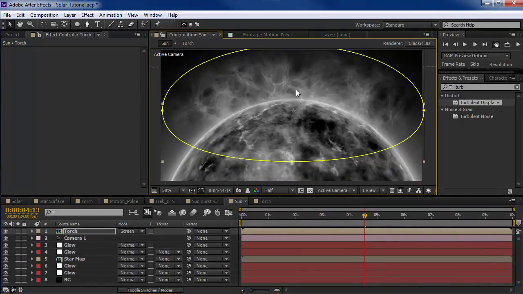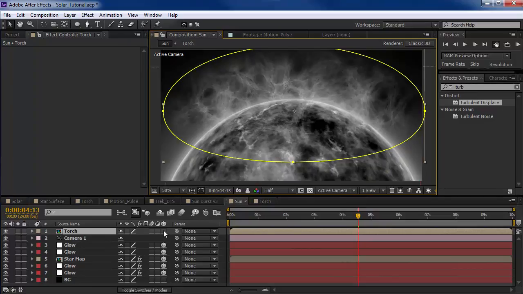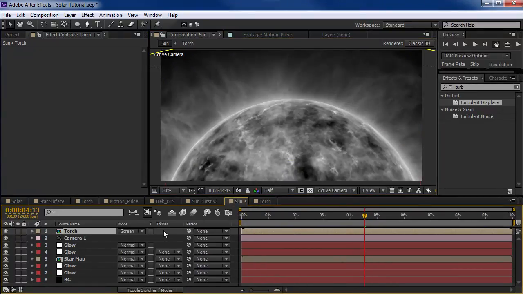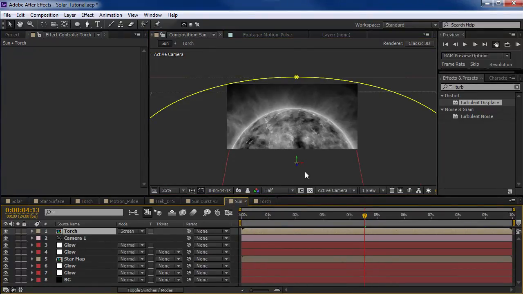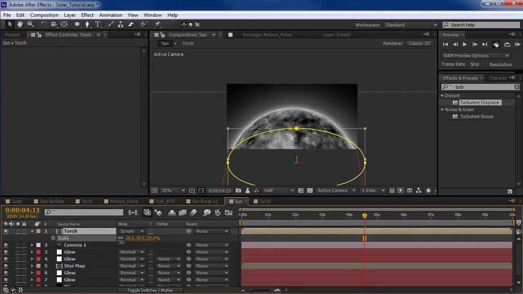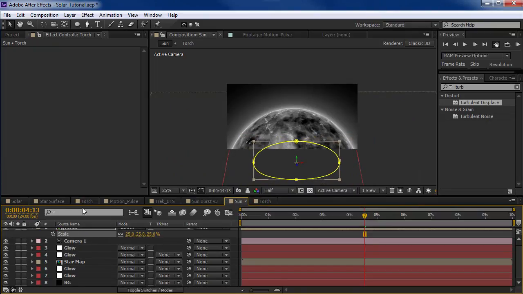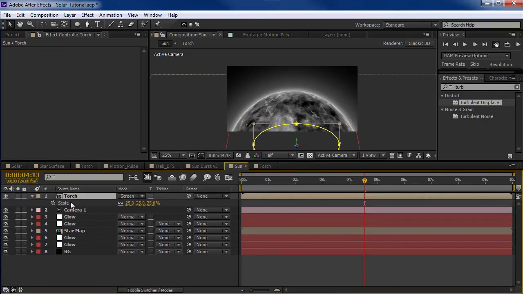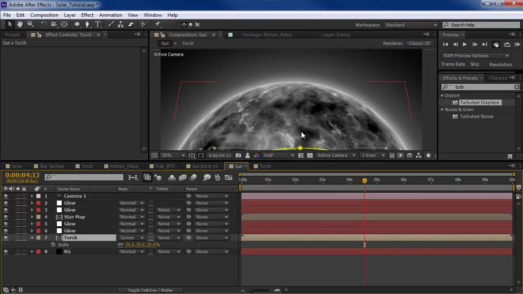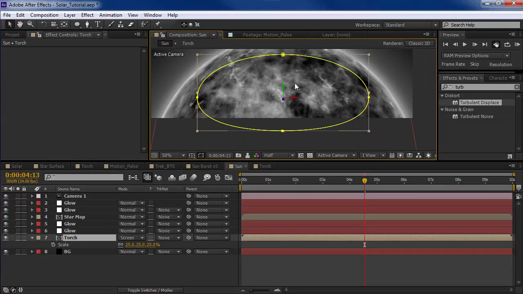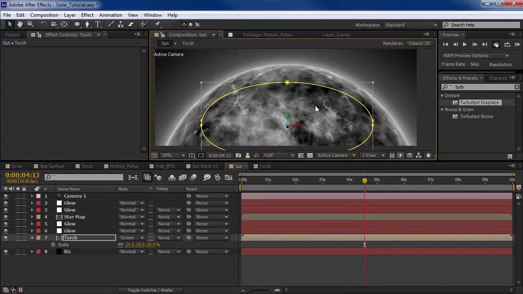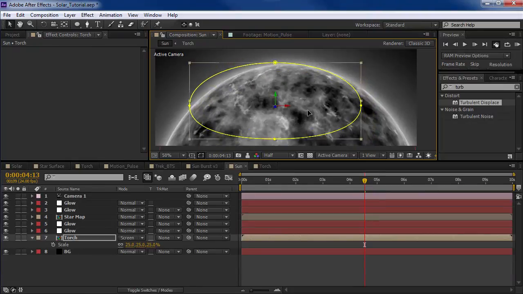So you can kind of see that. And then we'll make it a 3D layer. Switch between that too many times. And so right now it's at the exact position as our sun. So we'll hit S, scale it down a bit. And maybe we'll put it below all of our elements. And one of the things actually is because it's not set to face the camera, it may render on top.